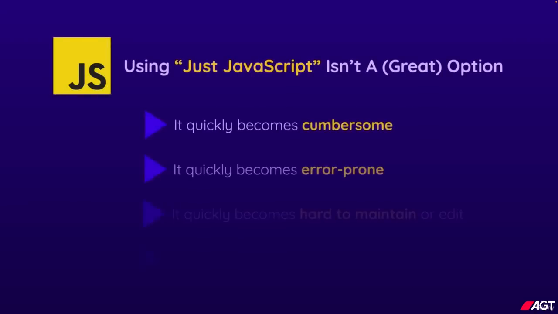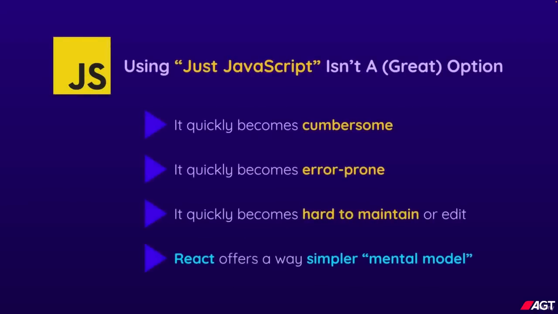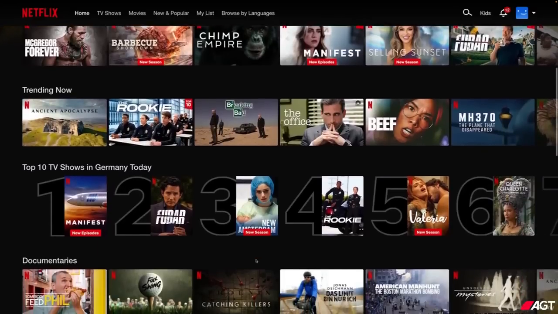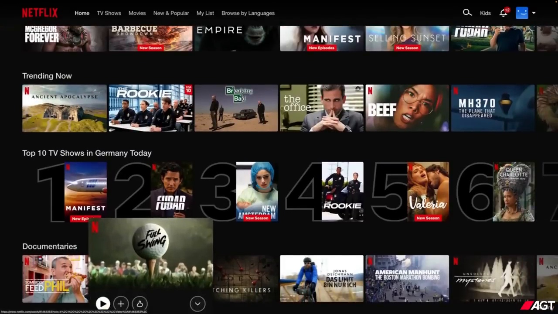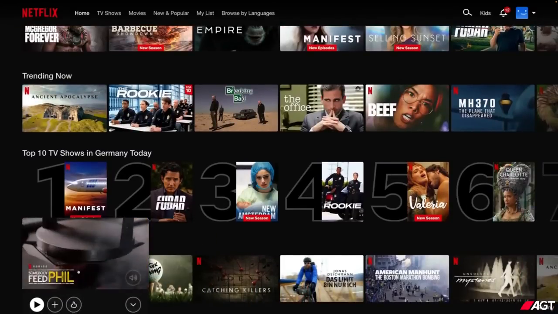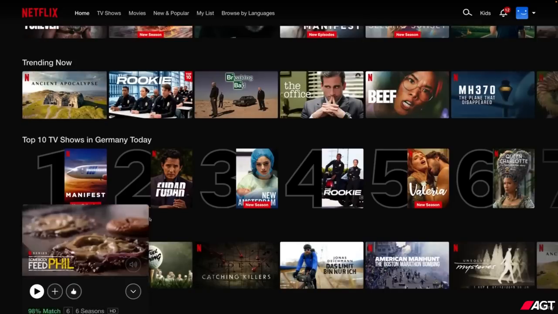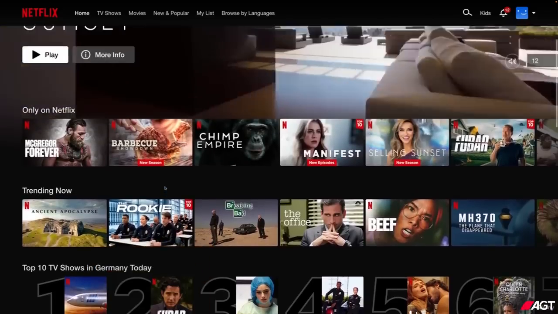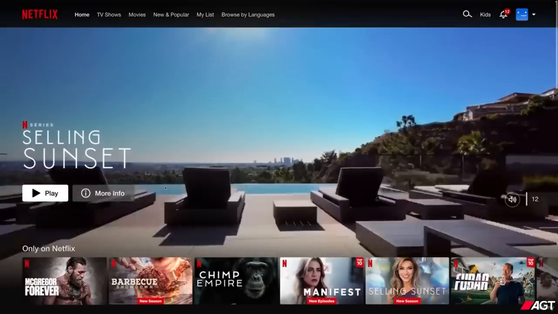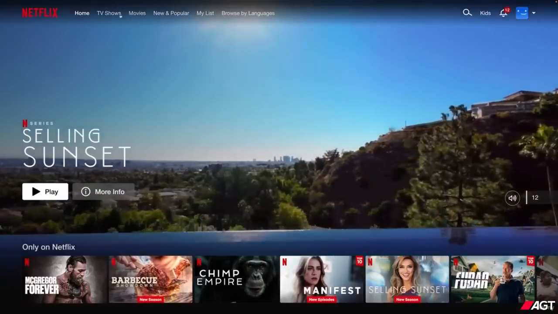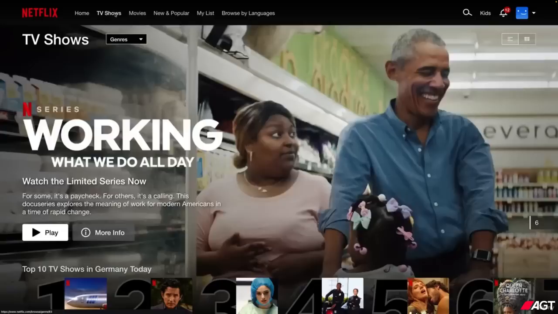It's cumbersome, it means more work for you, it can be more error-prone, and especially if you're building more complex user interfaces and more complex applications like this Netflix web app, then using just vanilla JavaScript, so without any library like React, would just be a huge pain and wouldn't be a very realistic option, to be honest.